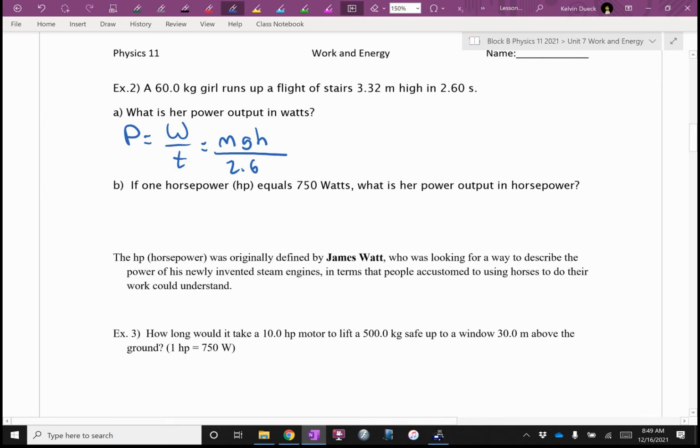Those of you that are paying close attention to your formula sheet may notice that mgh appears but later because we're also going to describe it in a different manner. That's why I said you don't need to write this on your formula sheet. It's kind of snuck its way on there.